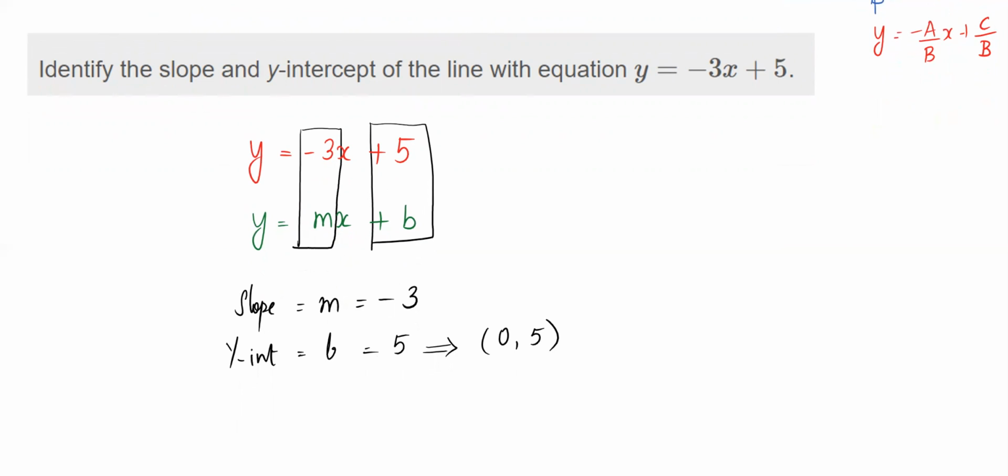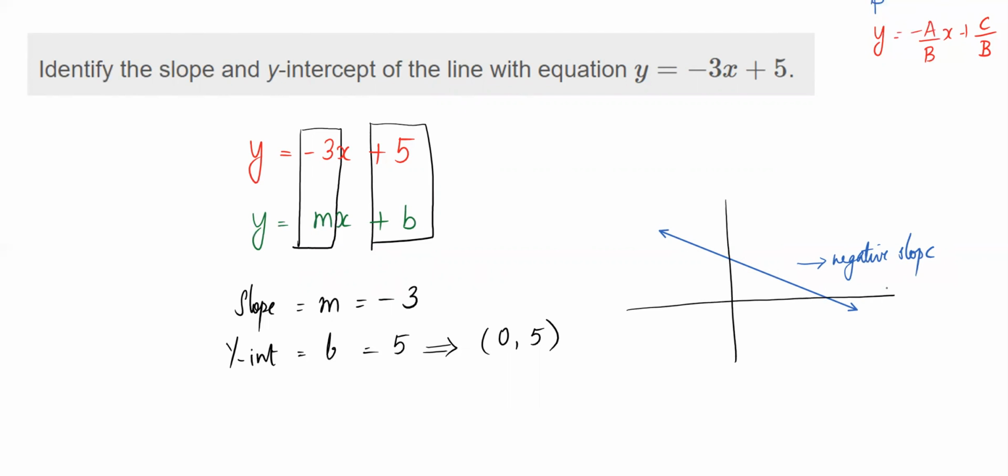You found the slope. In fact, you can already see a lot of things. Now the slope is negative, so in your mind you can imagine the line to fall from left to right. So your line is going to look like this because you have a negative slope. And you also know where it's going to cross the y-axis. I'll just simply draw something like this.